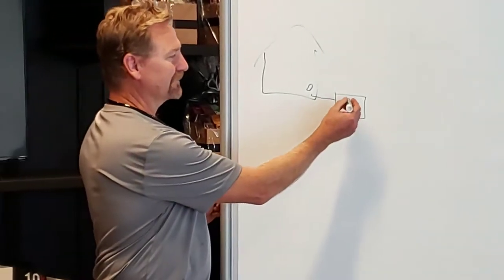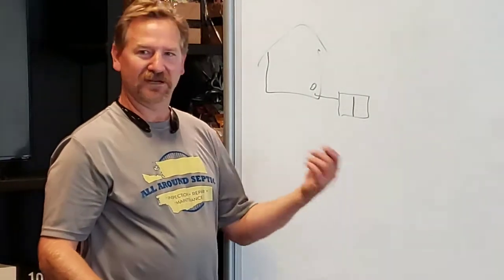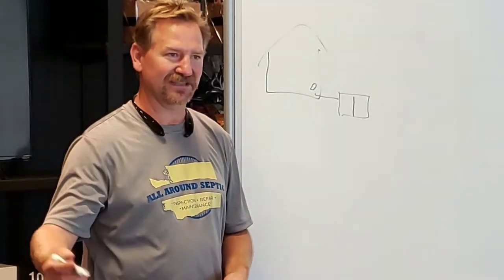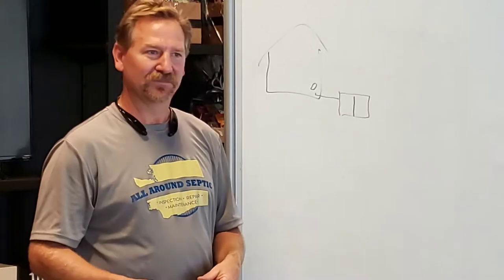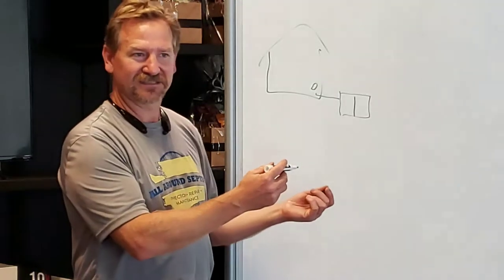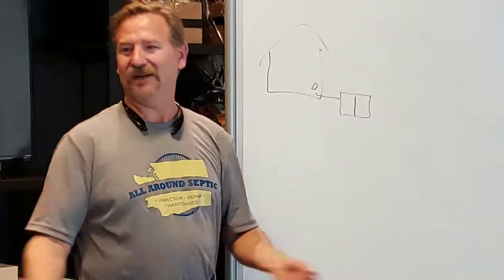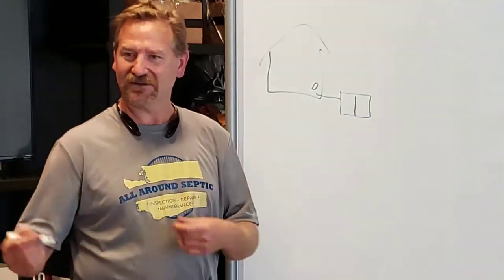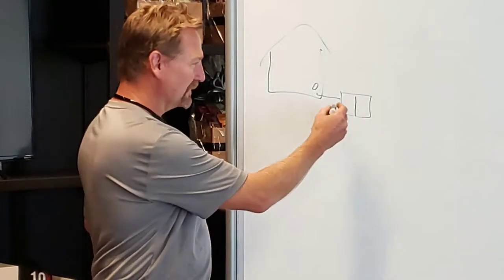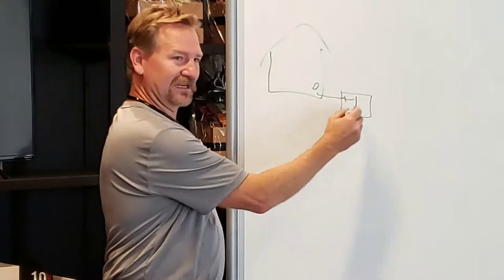Most tanks these days are two-compartment. As our lives have changed — mom's not at home on a farmhouse constantly doing a little bit of dishes, kids are out playing, dad's out on the farm — it was a constant flow of water. These days we all get up at once, slam a lot of water at a system, mix it all up, and go away. We come home and slam a lot more water — taking a shower, doing dishes, eating dinner, getting the kids ready, doing laundry.